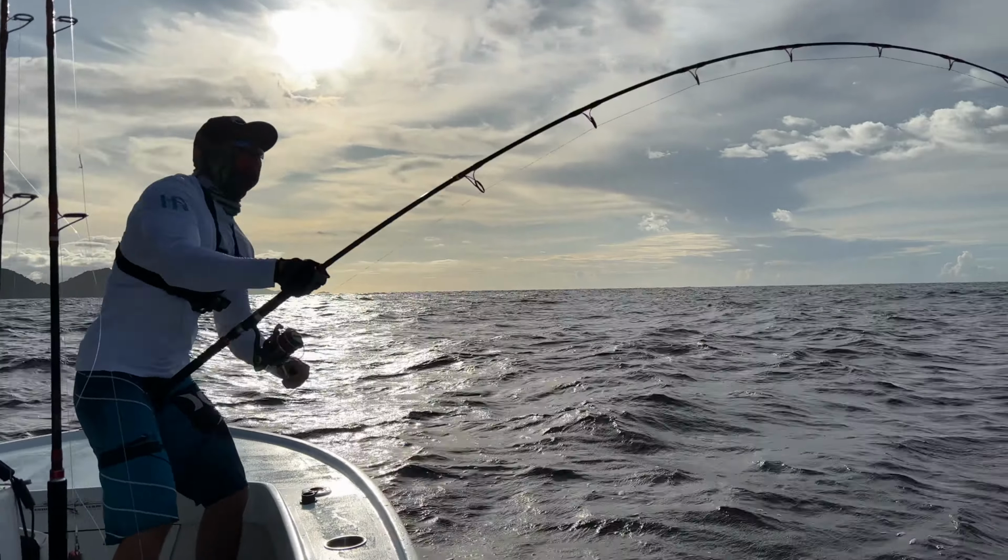Oh, you're rich! You're rich, Reese! Oh, that's a nice size! Oh, it's a pig! That's definitely my biggest cavalli. Really? Yeah, on a rod and reel for sure. Nice size. Wow. That's a nice one.